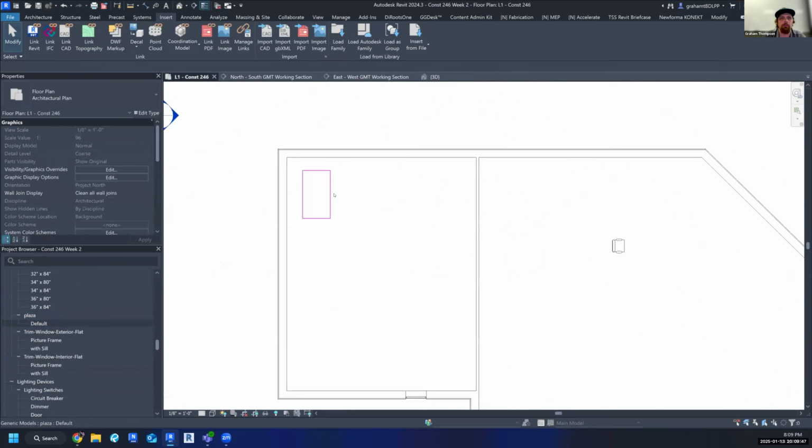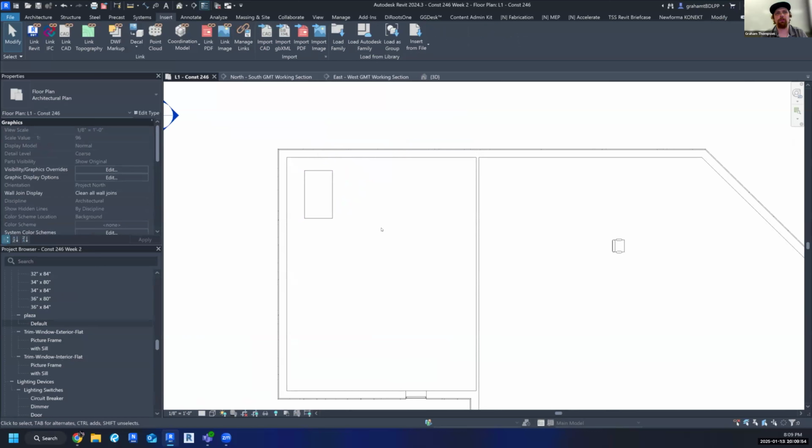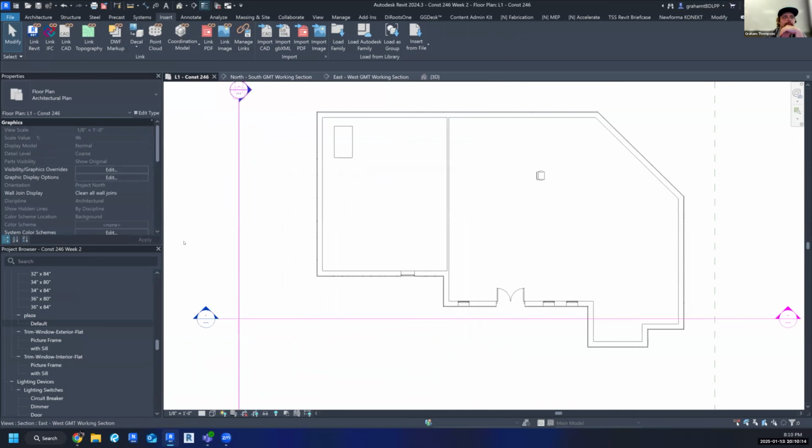And I can go back to my working plan view and see, okay, I've got a bed like that. Cool. But does that really look like a bed to me? Looks like a kind of a rectangle, right? One thing that you'll notice is when we applied that template, and we're not talking about the whole project template, I'm talking about the template that we applied to the floor plan, this GMT working plan.